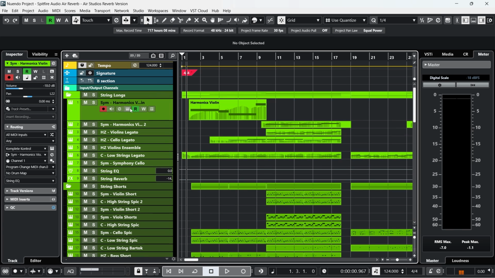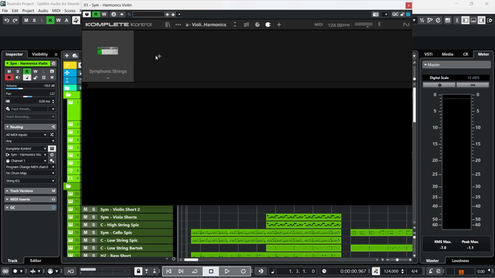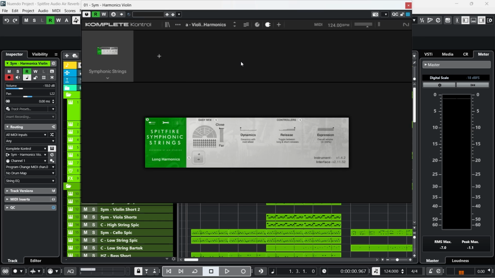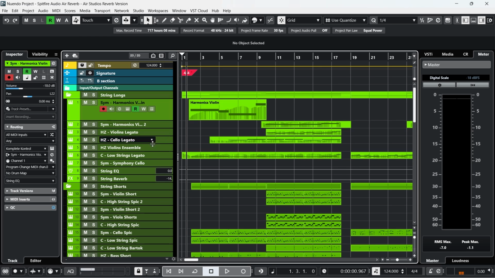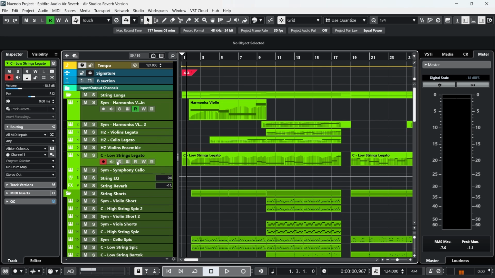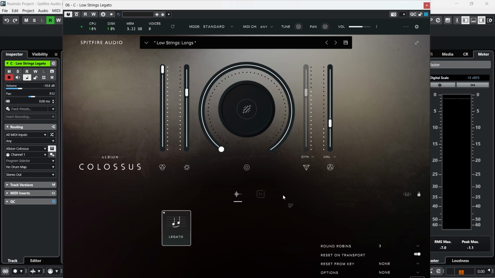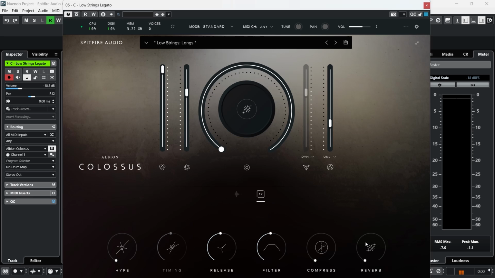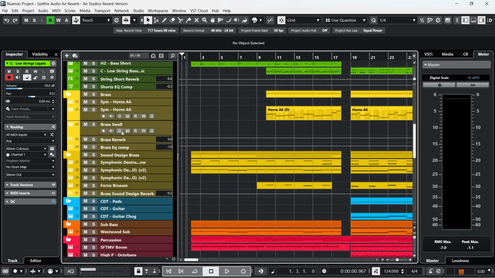So let's jump into, first of all, the instrument. I'll show you what I did where possible. I've loaded up, it is actually the old interface, the violin harmonics, and you can see that I've just done a quick mix. I've made everything as close as I can. Lovely. If I go into Colossus, because there aren't any mic mixes, click on the effects, I've brought the reverb right down. And then I've done this for every single instrument.